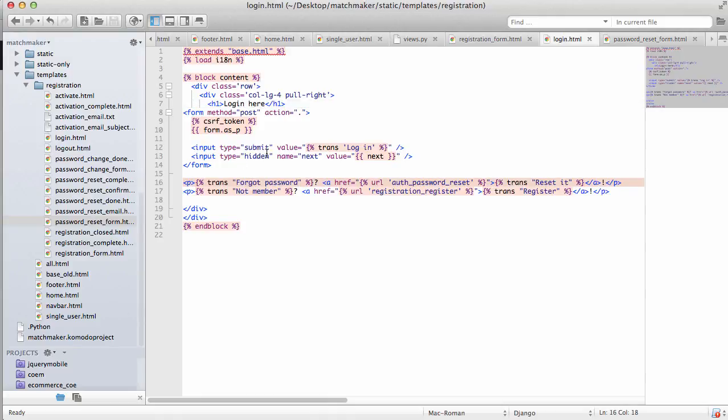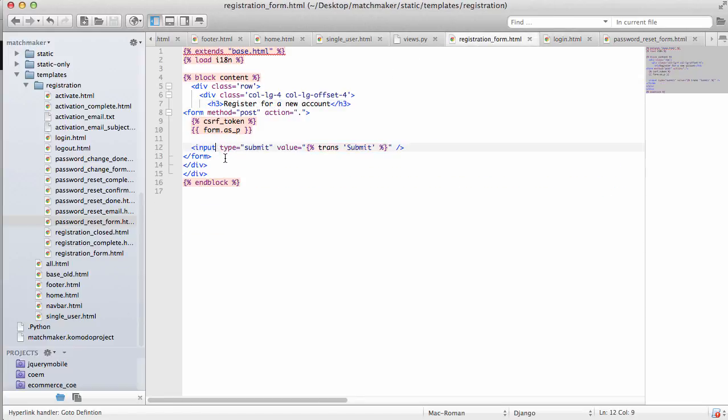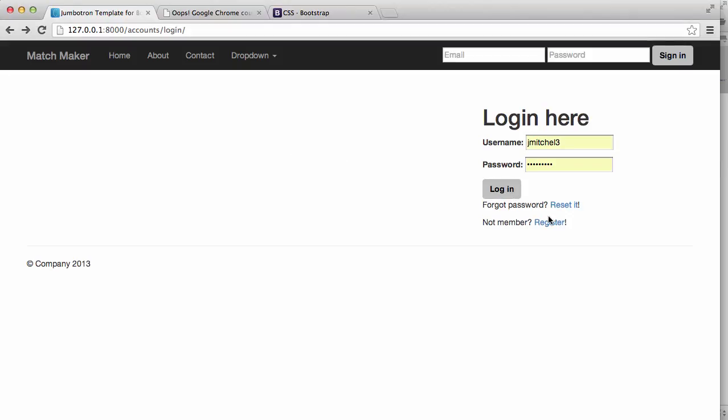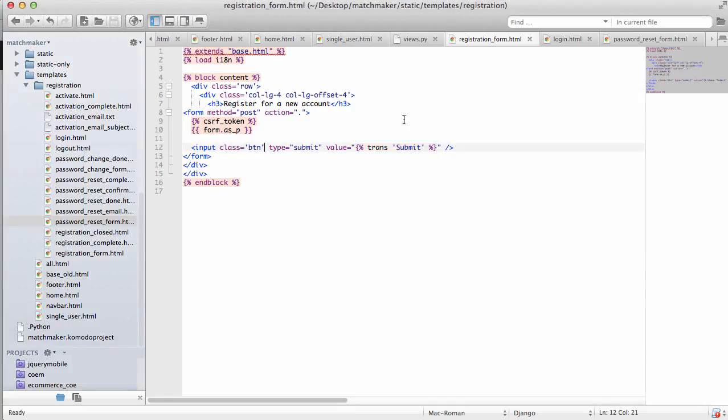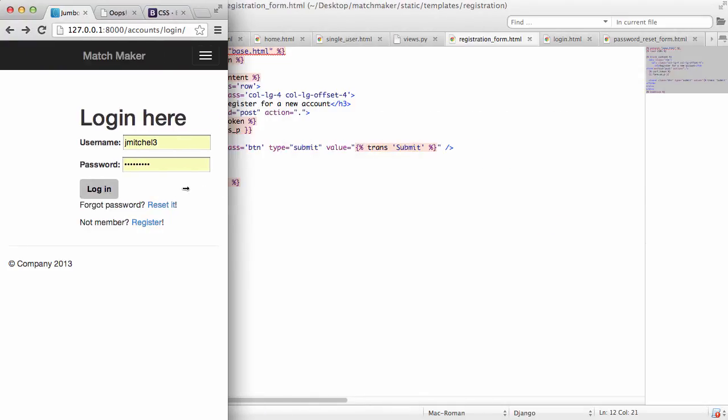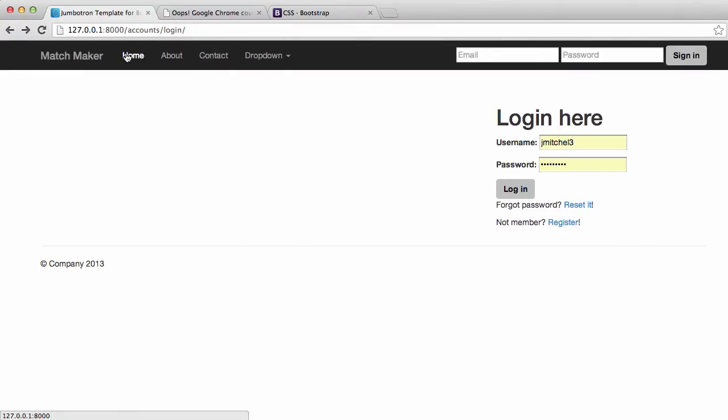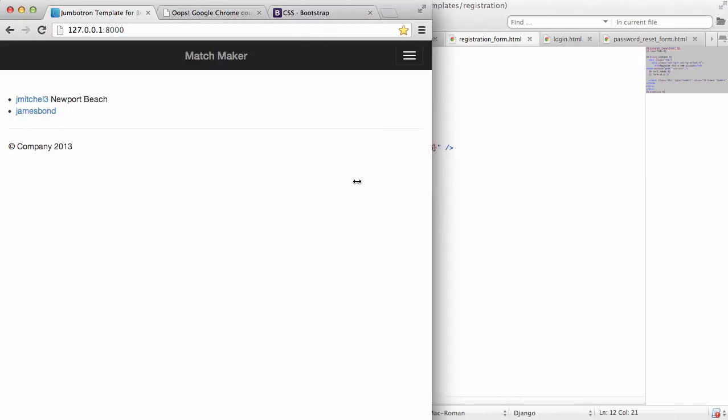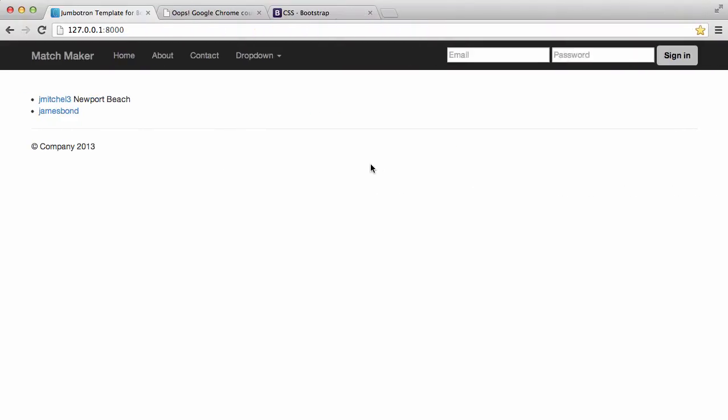So back into login, input type submit, and we'll change that to a button. And registration form, class equals button. Cool. And then you can go through all the other ones to see if there's any other buttons that we need to change. But for now, that's pretty cool. So that is getting our templates ready. They're all ready to go for Bootstrap, and they are responsive. So they do change with the size, and it looks like we have some of the navigation working as well. Okay, guys, see you in the next one.